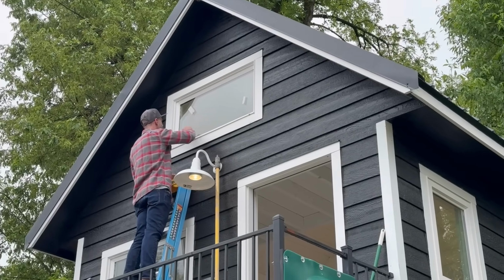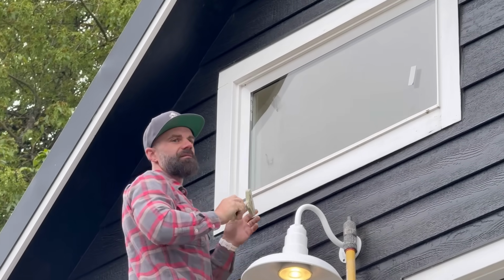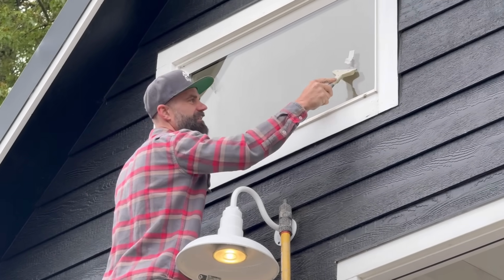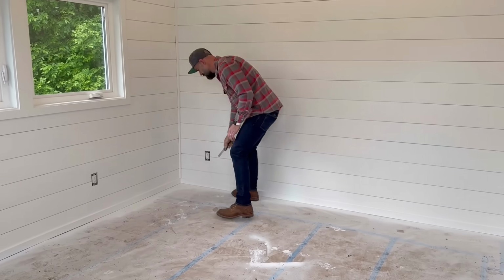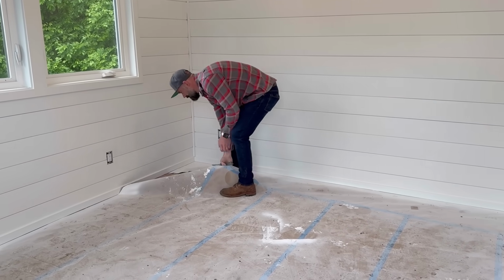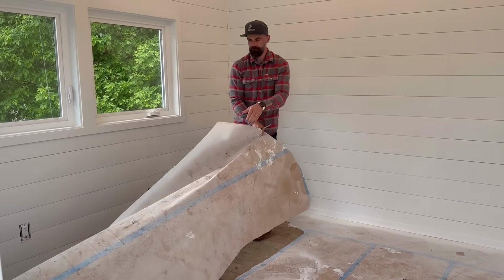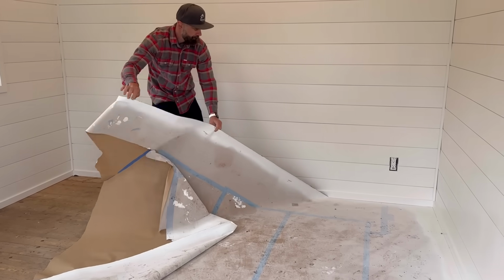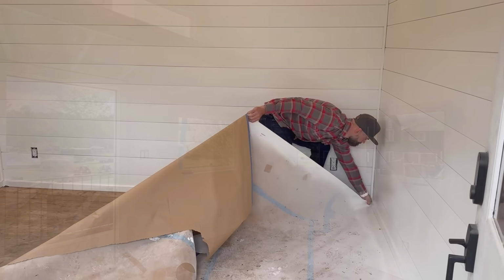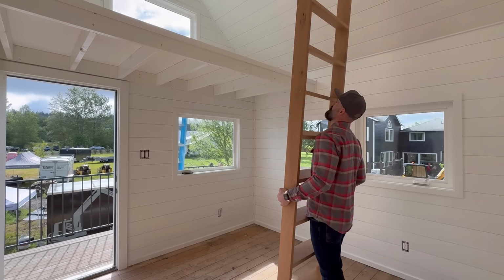And while I was removing things, I decided to finally remove these stickers that had been stuck to this window for 2.5 years. Yay, progress. After I did that, we took all this paper up off the floor and exposed the beautiful tongue and groove pine that was coated in a layer of mud and dirt. But you know what? It's a treehouse. It's outside. And if we put some nice floor in here, the kids are going to destroy it anyways.